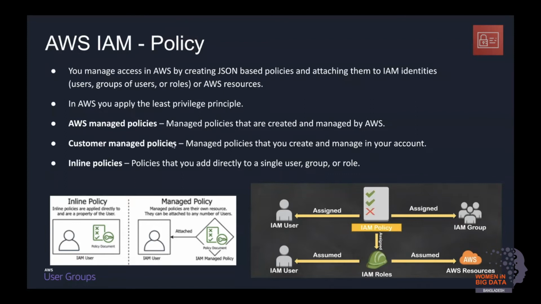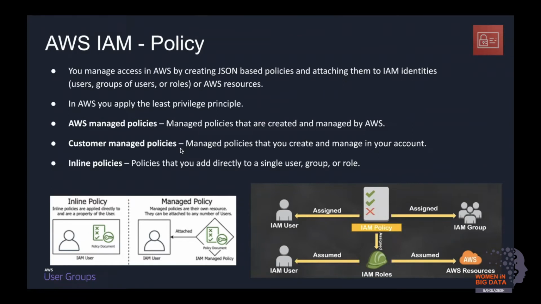Now let's understand what the different types of policies are. In every slide, you will see this common line: in AWS, you apply the least privilege principle. As I mentioned at the beginning itself, least privilege means you always give the bare minimum required permissions. Don't open up everything. Otherwise, it is very difficult to keep control, and a person can spin up all sorts of resources. You will have no control on top of it. With that, let's understand the different kinds of policies.